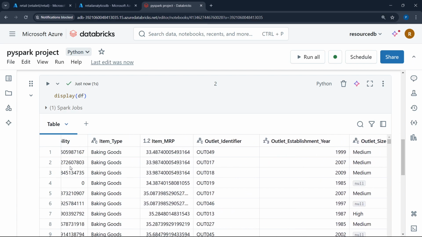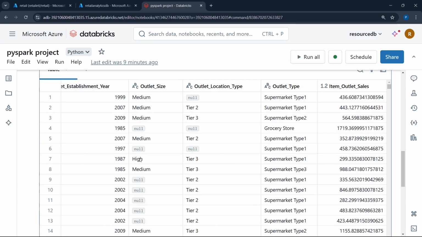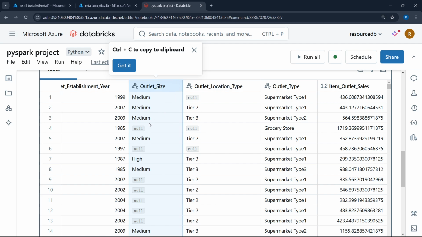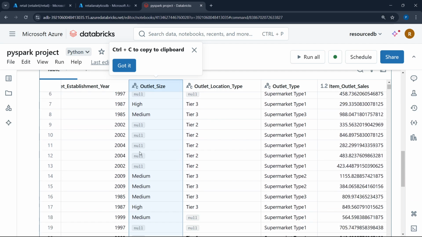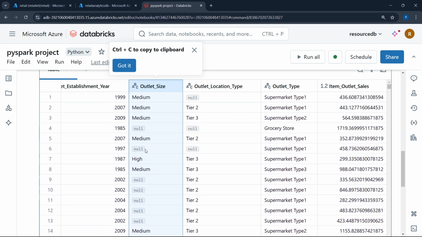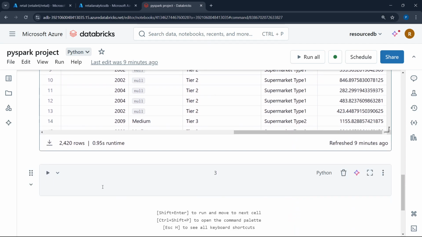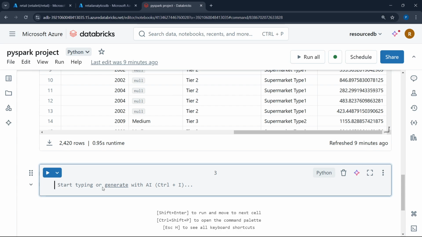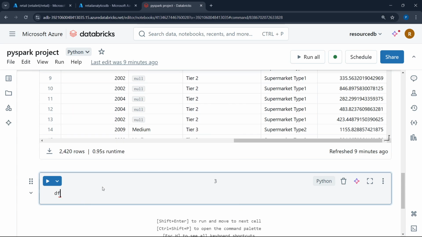Next thing we want to do is clean our data. So let's start with the cleaning. So the first thing we are going to clean is the outlet size column. Here you can see there are a few null values. So what we are going to do is replace these null values with small so that our data is cleaned. Let's type the query. So give df equals to df dot na dot fill.